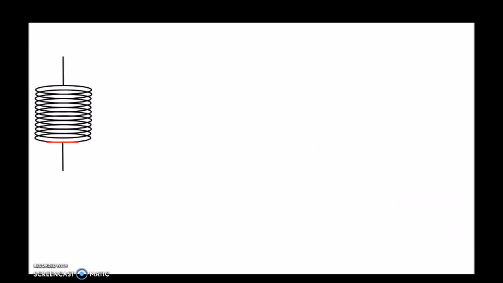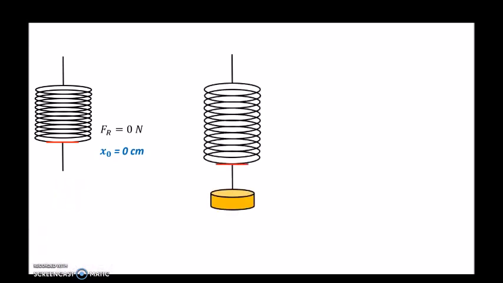Now I'm going to look at this with some simple numbers to give you better ideas. So again, here's just my coil with no weight added onto it. There's no weight added on, so the extension is also going to be 0. Then we take our spring and we add a weight, and as you can see, adding the weight has caused the spring to extend. If I read off the side of this one, let's just say it was a 2 Newton weight, so my first restoring force is 2 newtons, and let's say I've used my meter stick and measured the length from here to here, and from here to here, and found the difference. Then my extension is 4 centimeters.